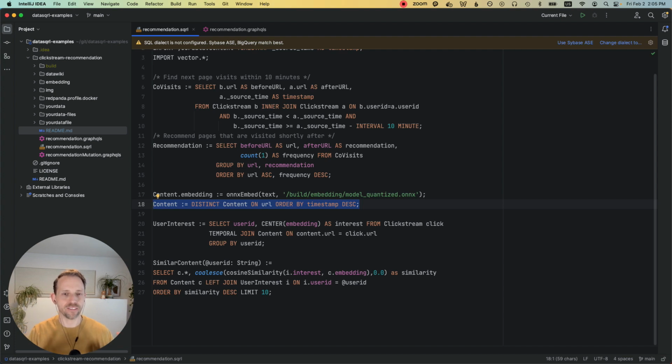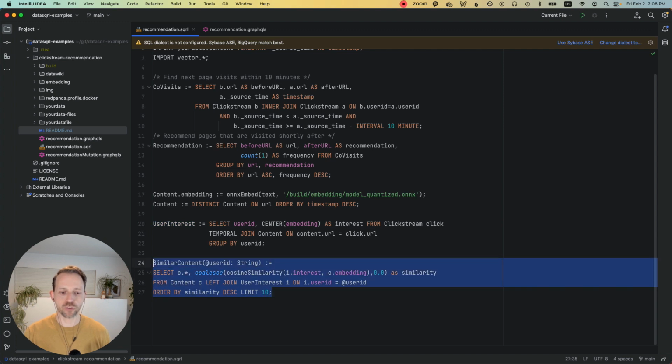So in a way, it's sort of the mathematical expression of saying we're going to look at all the content that the user has visited. We're going to compute a semantic mapping of that content. So that's basically just a vector, meaning a number representation of what this content represents. And then we're taking the center of it. So we're basically averaging out all the content the user has visited to get an understanding of the kind of content that the user is interested in. And we store that in the user interest table. We then use the user interest table to retrieve similar content.